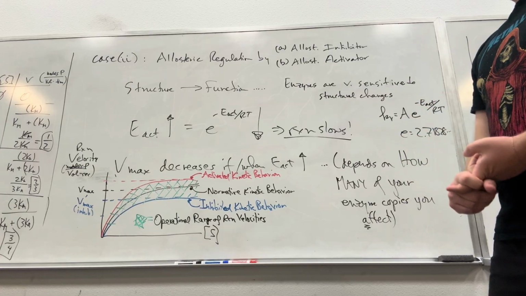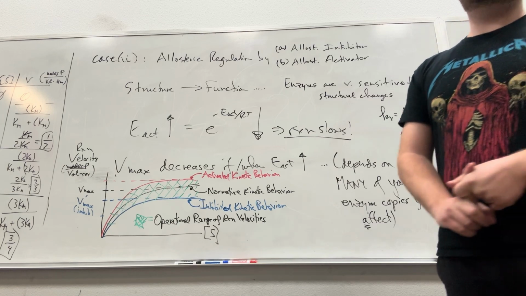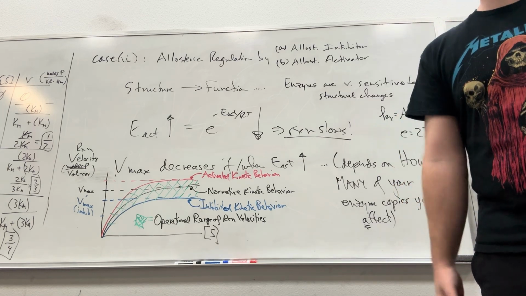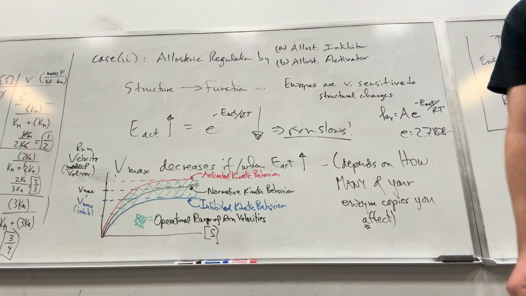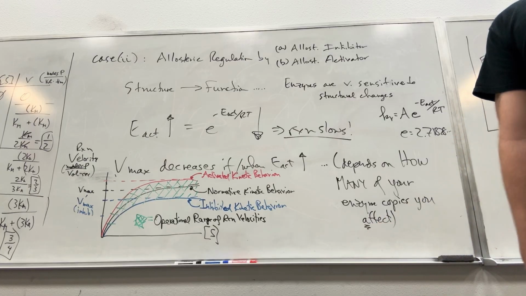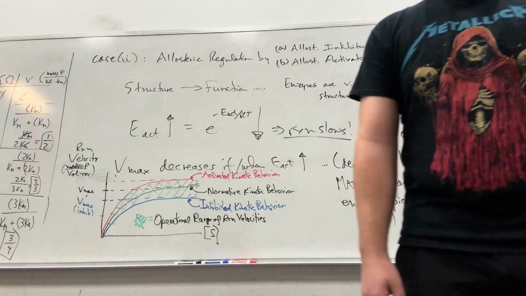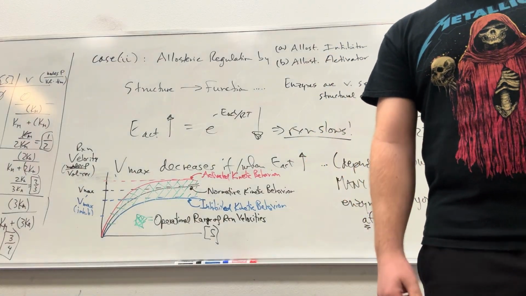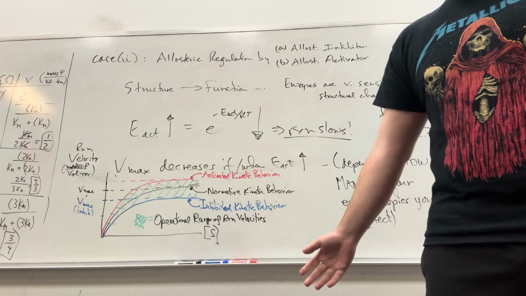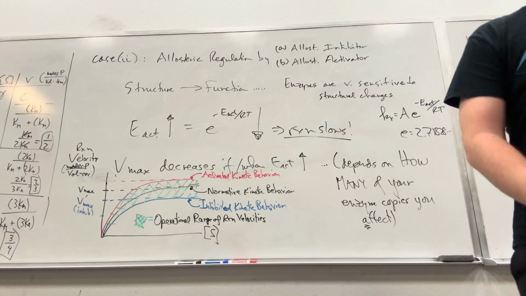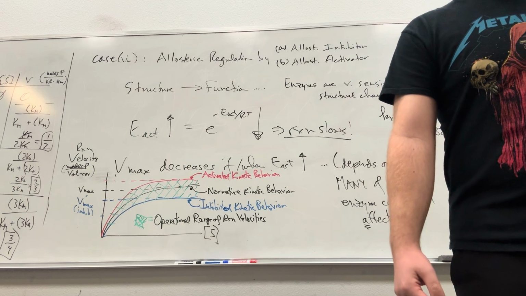The easiest way to regulate something is the amount of substrate that you have. If you don't have enough stuff to build things out of, well, then you're not going to build anything. Or if you don't have enough rocks to break down, you're never going to break down the rock. I mean, that's pretty simple. Now, let's say in this world you have an unlimited amount of plastic or rock or whatever the hell you're doing, and now you have to worry about the amount of machines that you have, right? Let's say I got 40 molds. Well, 40 molds is going to go a lot slower than 140, right?